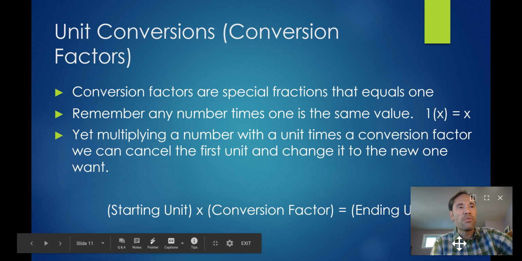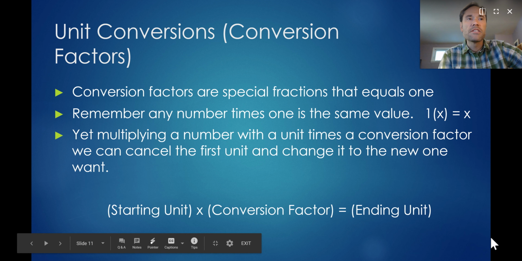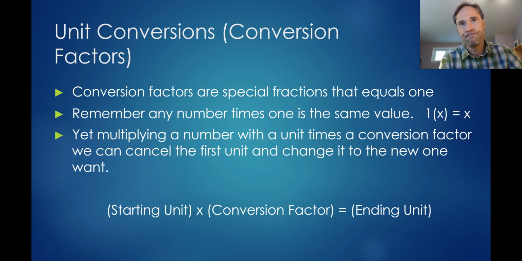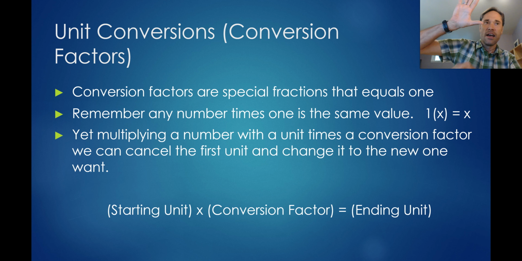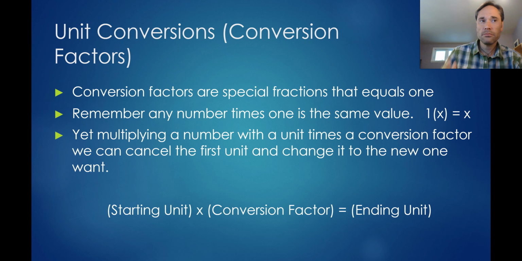So to do this process, we're going to learn about something called a conversion factor. A conversion factor really is a special fraction, a fraction that equals 1. Now, if you take a number like the number 5 and you make it into a fraction over the top of another 5, so 5 over 5, 5 over 5 equals 1. That's 5 divided by 5 is 1, if you can think about it that way. So a fraction, something over the same as itself, is 1.